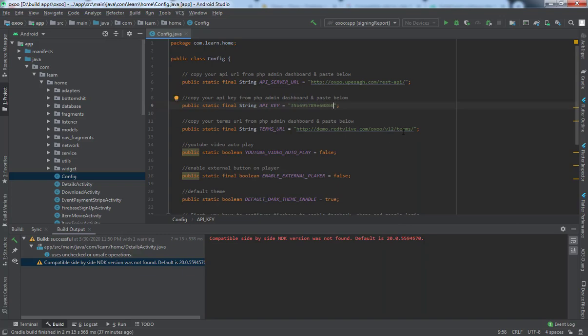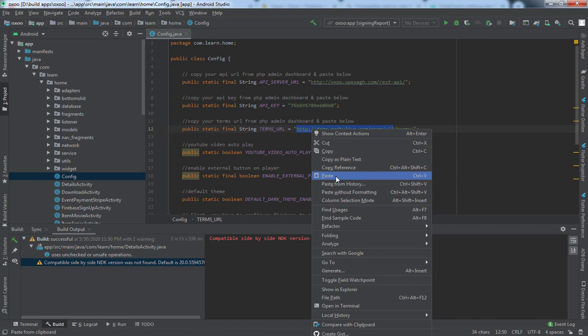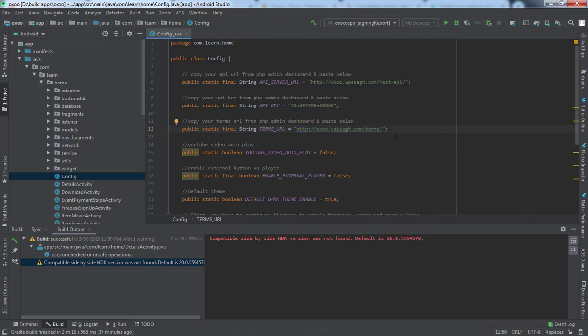Now, terms and conditions of the app. You are supposed to have terms and conditions for the app. So for now I will just use this as an example. So I'll replace it with the whole of this for now, but you need to actually link it with a real terms and conditions page. So we end it with what? .html or whatever file you are creating. That's up to you to decide.